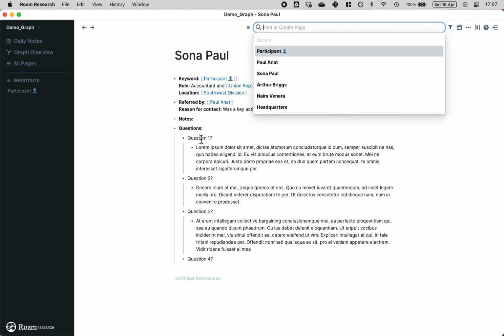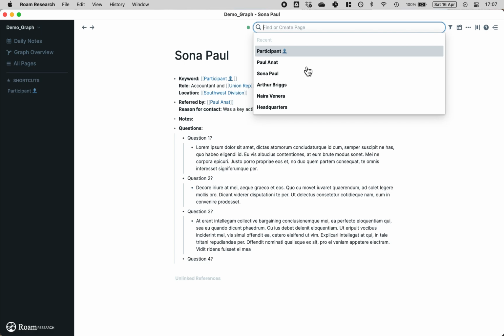But once the interview's finished, I want to keep this page as the participant page, and I want to keep the interview separate to make sure that I can find that interview later. The participant is sort of this rolling entity that I might interview multiple times, but the interview page is, from my perspective, considered static. It's this thing that I've conducted at a moment in time.